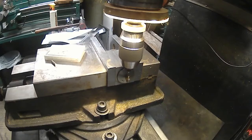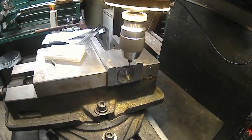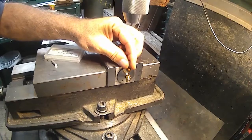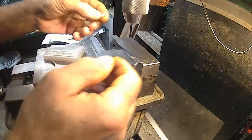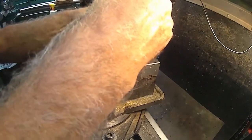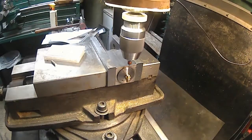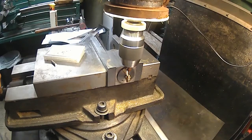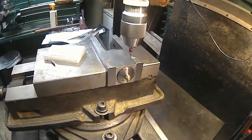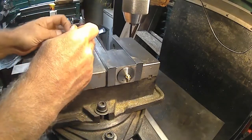I'm not sure of my depth here. Let's stop for a second. Turn this light on. And go about that far. You love it when the drill truck spits it out like that. All right. There we go. It might almost be big enough. I don't know. We'll test it. We'll test it when we get down.